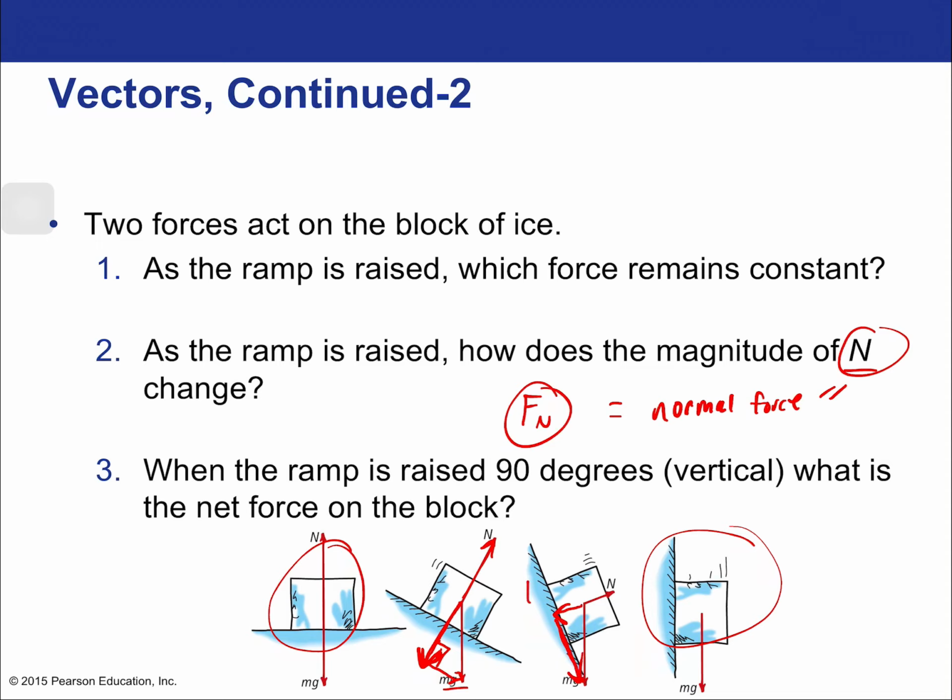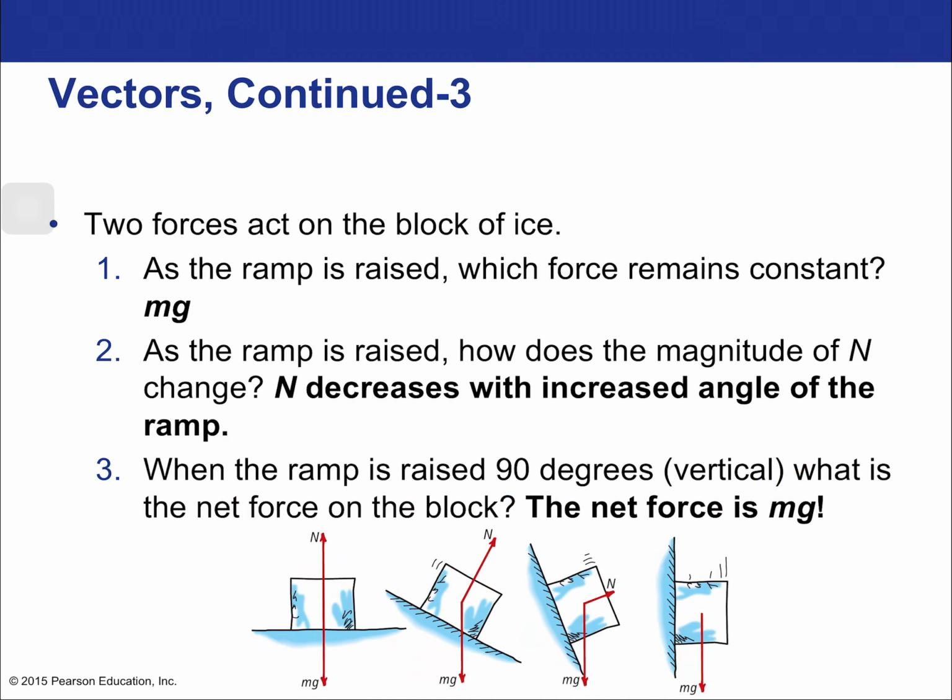So now we call this FGY, y for vertical, and now FGY equals N. But see, FGY is much smaller than it was before, because here, mg was equal to FGY. The entire gravitational force mg was vertical. Now, only a small amount of it is vertical. And you might say, wait, what do you mean by vertical? Well, I mean vertical relative to the surface, right? This is a coordinate system that looks like this. This is the y direction, this is the x direction. So it's a coordinate system that's locked to the slope rather than locked to Earth.